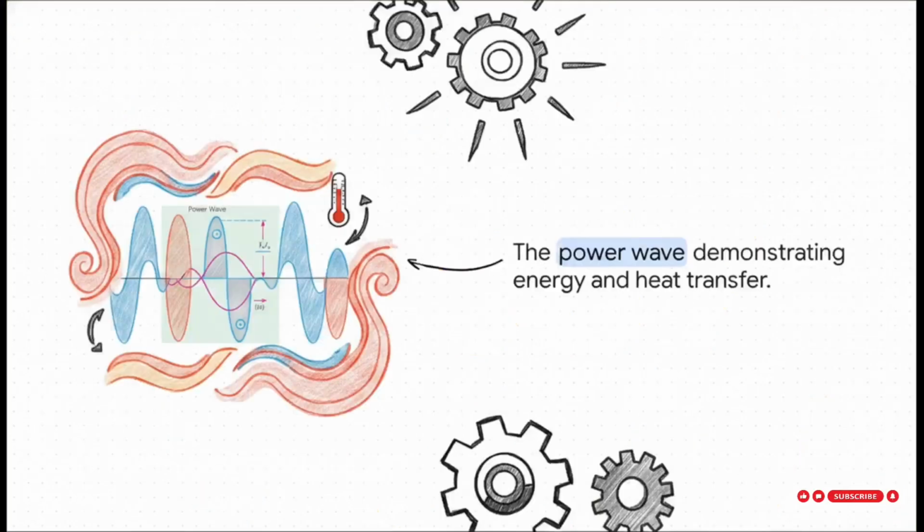But let's be real for a second. Out in the field, we usually care way more about the actual work being done, specifically heat and power transfer, than we do about just charge transfer. Take a look at how a power wave fluctuates. Because power is proportional to the square of the current, even the negative half of a current wave still produces positive heat. And this brings us to the absolute MVP of AC measurements, the RMS value.